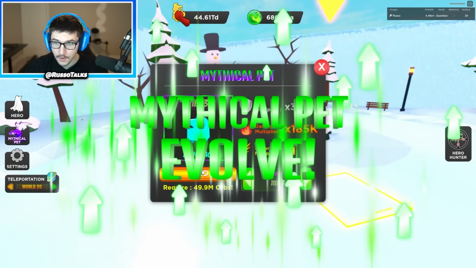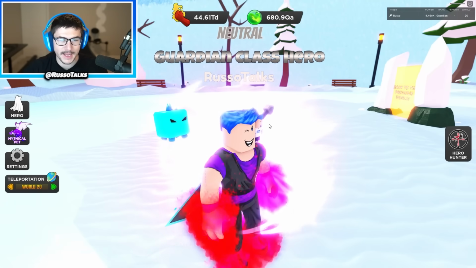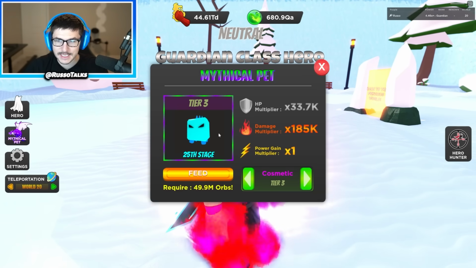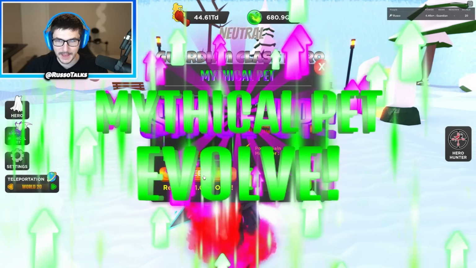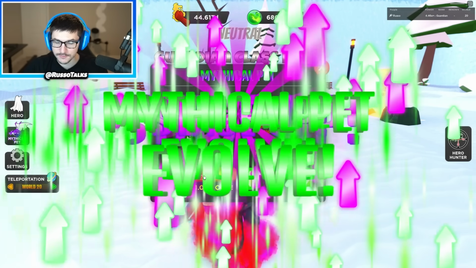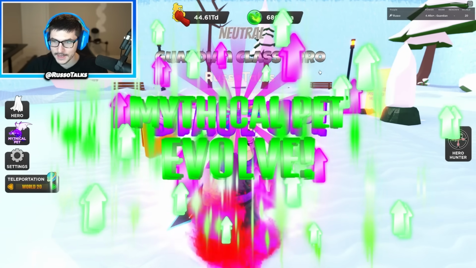Oh my gosh, look at that. It's a blue one. So now we got a blue spiky mythical pet. This thing has insane damage as well, 185K, but we're not done just yet. Let's just spam. Oh my gosh, tier four. Okay, tier five. Oh my gosh. All right, let's take a second.